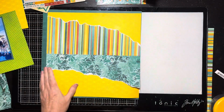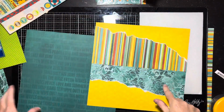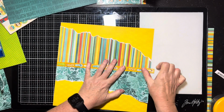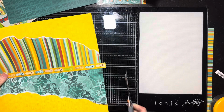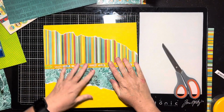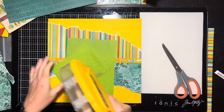All right, so I've glued those two pieces down onto the yellow, and then I trimmed off the extra, and this is where I'm going to grab that little border sticker. Like I said, it's got these flip-flops, and I'm trying to think if any of us actually had flip-flops on. I don't remember. I feel like we must have had on water shoes or something, but I don't recall if we actually had flip-flops on. Isn't that crazy?